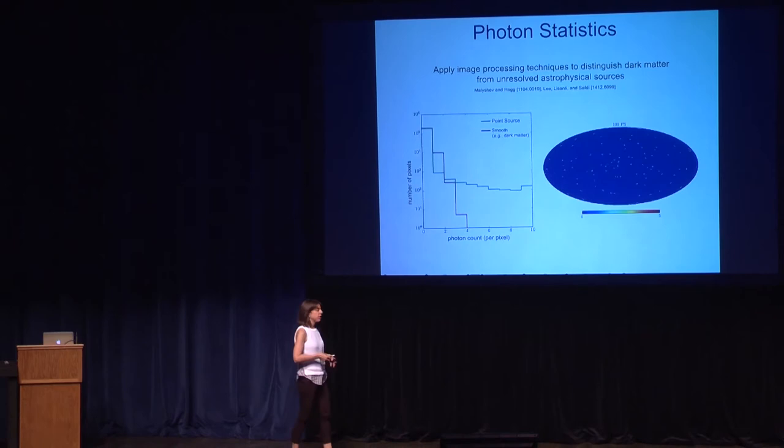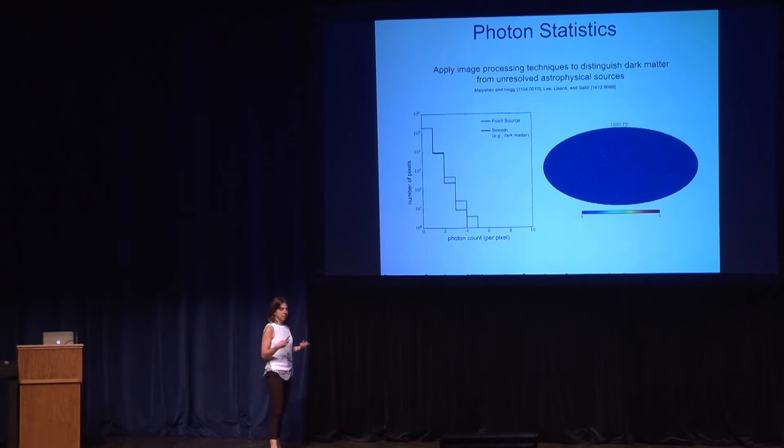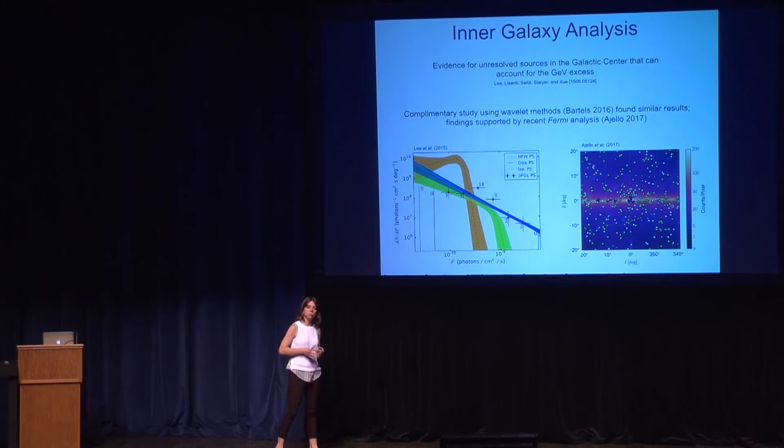So as I get this, if it works, there we go. On the right are sources on the sky. And as the number of sources increases and they correspondingly become less bright, the green histogram just approaches what you'd expect for the smooth dark matter component. So essentially, we built up a statistical procedure that allows you to identify whether or not you have tails in this distribution. And applying that to the center of the galaxy, we found that the distribution of photons looked more clumpy and more reminiscent of an unresolved population of sources than a smooth dark matter component.